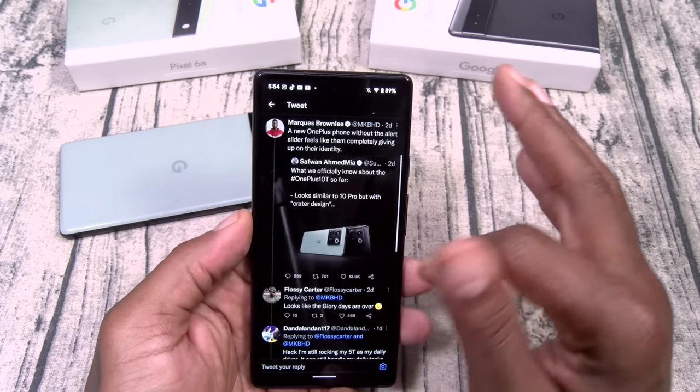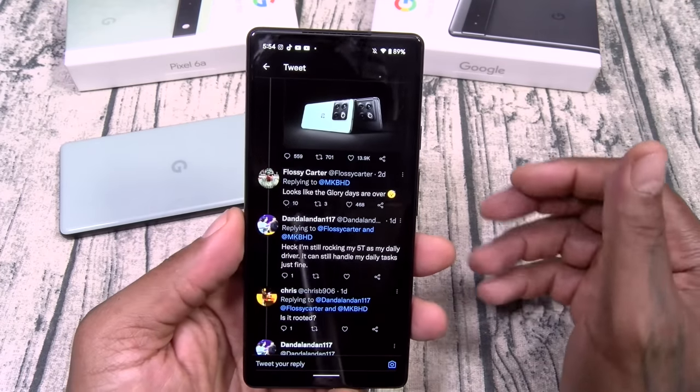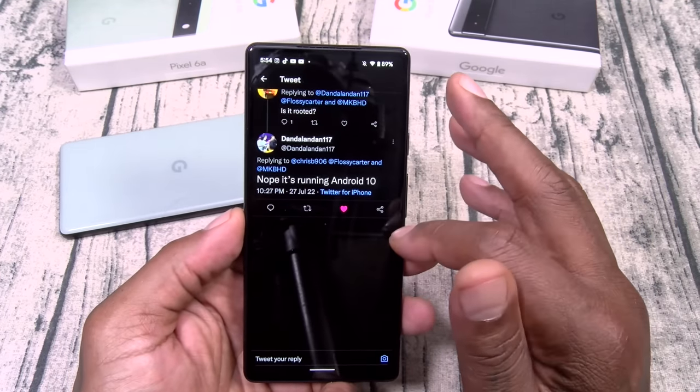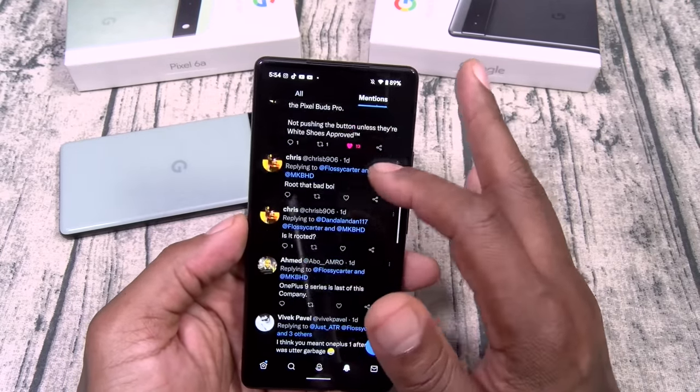That was an MKBHD comment. They're getting rid of the alert slider. And I was like, the glory days are over, which they are. The glory days at OnePlus, they're pretty much coming to an end. Anyway, this is how your Twitter is going to look, okay?